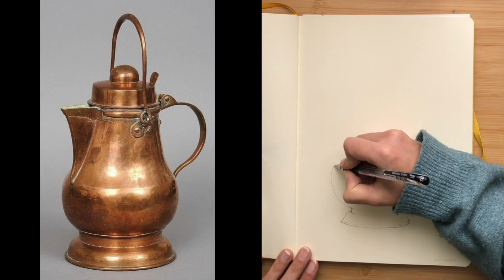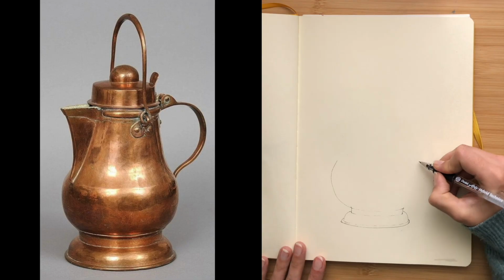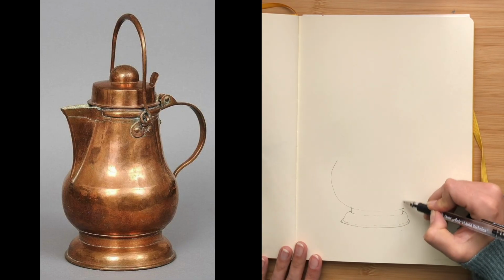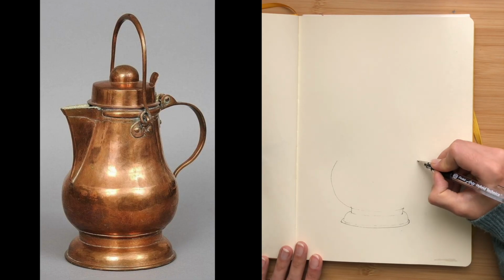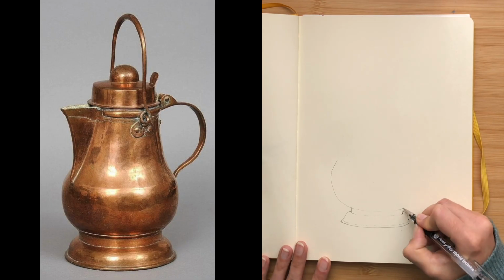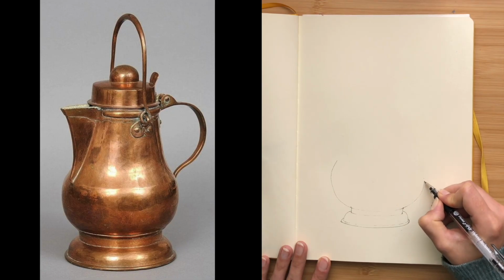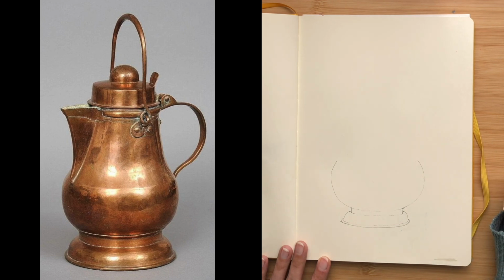And before I go into any kind of lines, I sometimes just hover over the paper with my pen a couple of times. You see, like I'm doing it here. I'm kind of measuring where that line ends according to the part of the drawing that I already have. And then I can put a tiny dot in there if I'm sure where that's supposed to end.